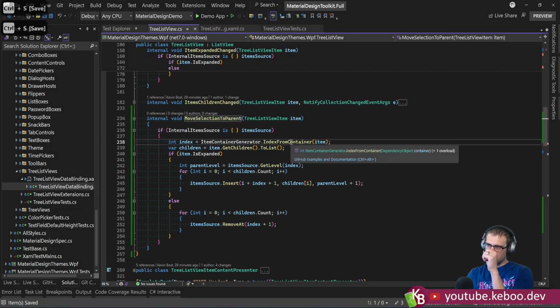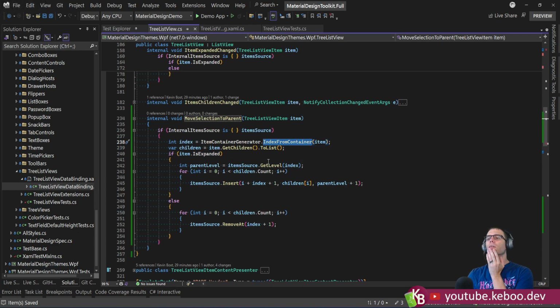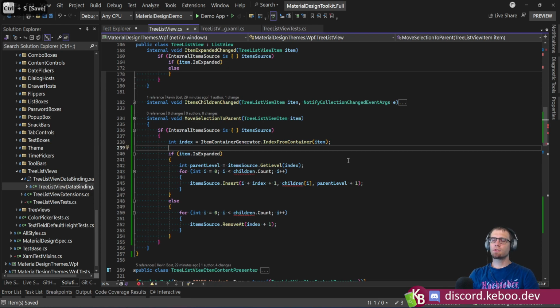Okay, so this guy's going to get the index of the current item. And then we want to walk up our item source, looking for the first item whose level is 1 less than ours.